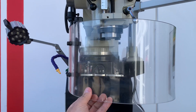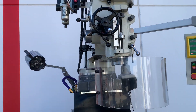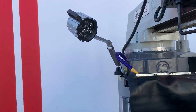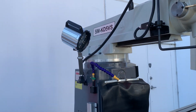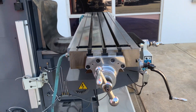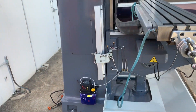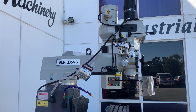We've got a chuck guard here as well for workplace safety. There are power feeds up and out of the head, and also an LED work light which is obviously low expense nowadays but provides increased brightness. We've also got a T-slotted table which is fantastic — a nice big working area.